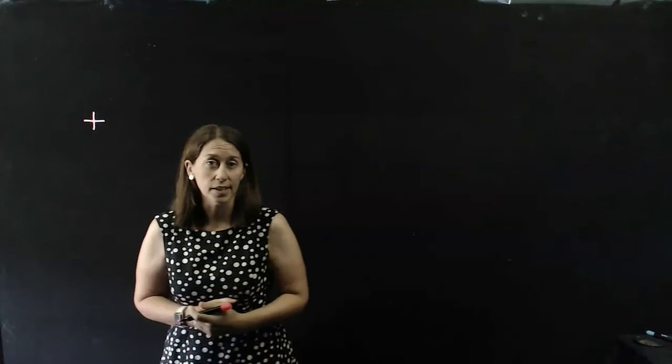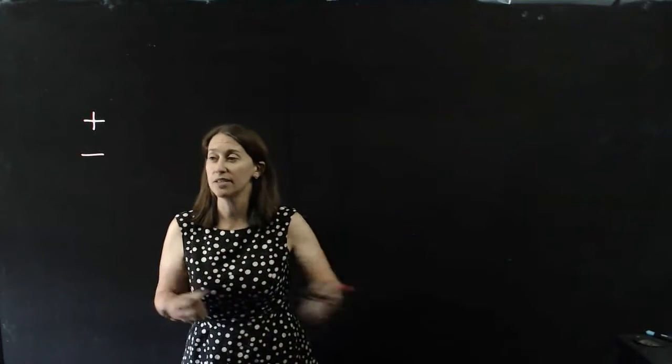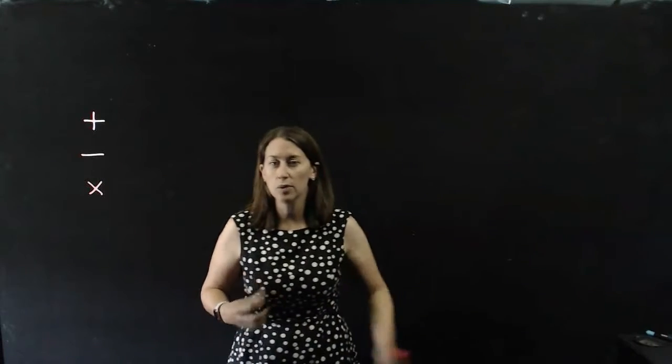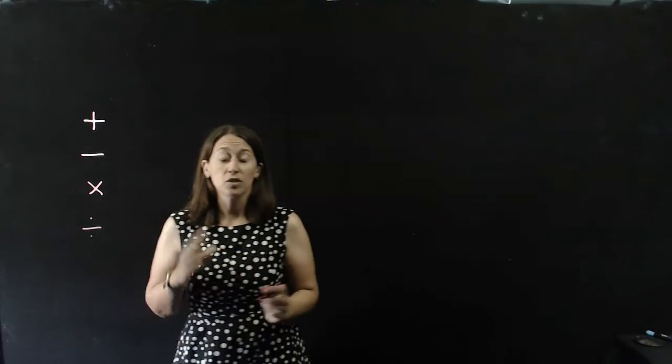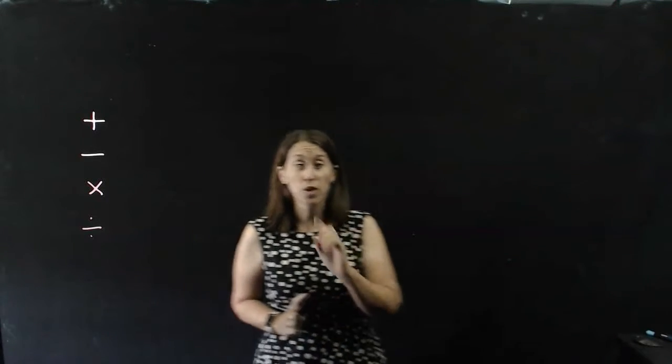Then we need to go through and look for what operations are there in this sentence. So for example, if we see Hannah has 5 more than, we need to understand that more than represents the plus sign. If we're talking about the difference between something and something, that's going to represent the takeaway sign. If we talk about lots of, 5 lots of this, or times, 3 times this, we're dealing with the multiplication sign. And if we're dealing with sharing, Joe shares with so-and-so, we're dealing with the divide sign. So it's really important to pinpoint those key operations before setting up your equation. So I'll write a problem up and we'll get started.